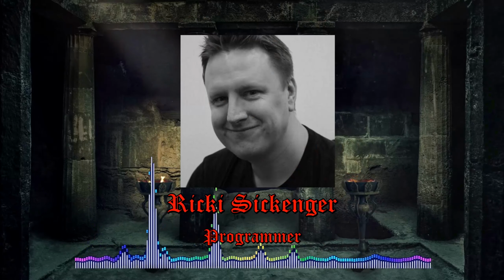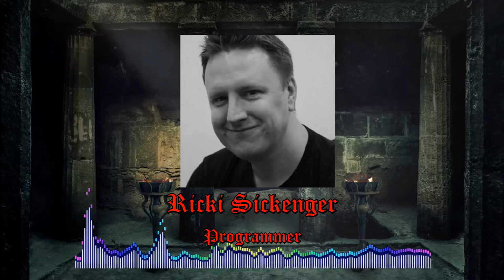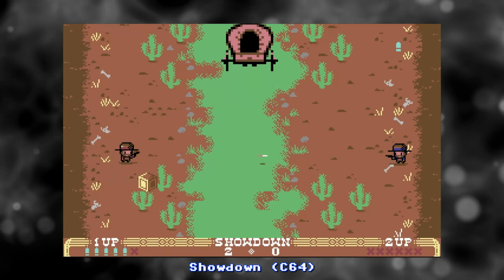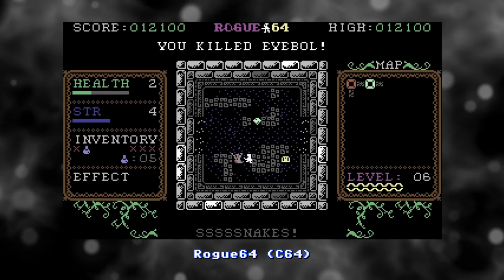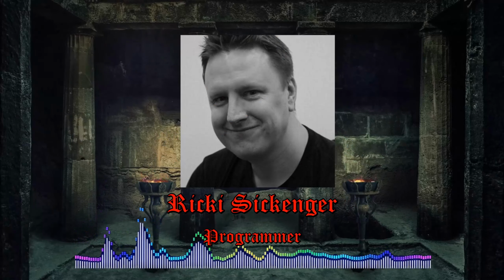My name is Ricky Sickinger. I'm a developer for Badgerpunch Games. I had an Amiga back in the 90s and did some programming back then. A couple of years ago, after making a couple of Commodore 64 games, I wanted to get back into Amiga programming and try making a game for this lovely machine too. Luckily, Henning Ludvigsen, the other half of Badgerpunch Games, agreed, so we started looking for ideas.